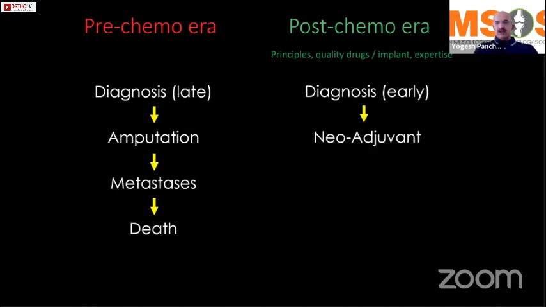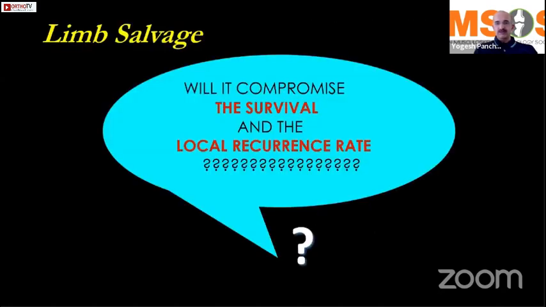So nowadays, what we are looking at is diagnosing the patient early, treating them with neoadjuvant chemotherapy, operating on them, and resecting the osteosarcoma in the extremity by doing limb salvage surgery. And in almost 50% of our patients, we are now able to achieve a cure. That is, the patients are totally cured of the disease on a long-term basis.